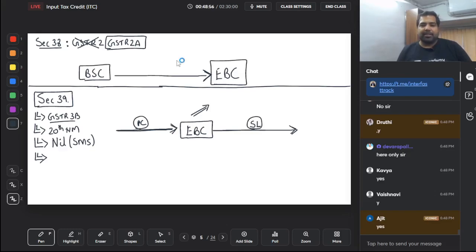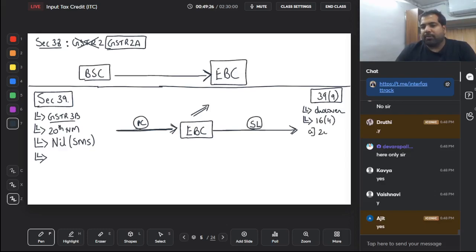Let me check what else is there in this. Returns now get very small. Guys, here also, if you discover any error or omission, can you go back and revise the returns? No. There is section 39.9 which says that for any returns under section 39, if you make a mistake, you correct it in the month you discover the mistake. What if you discover the mistake after 10 years, guys? No. The same time limit which was discussed under section 16.4, which is 20th September, 20th October, or annual return filing date, whichever is earlier, will be the last date by when you can correct.